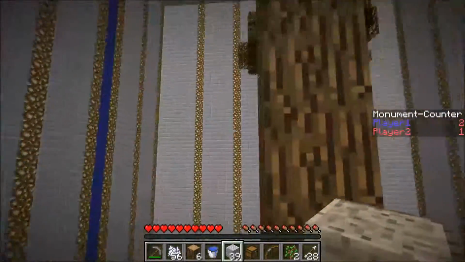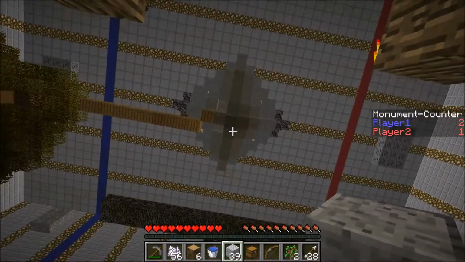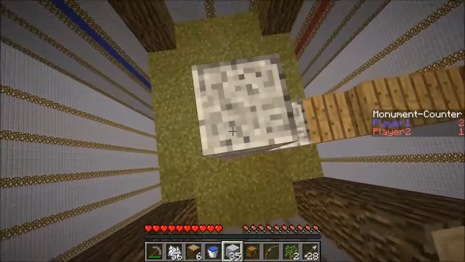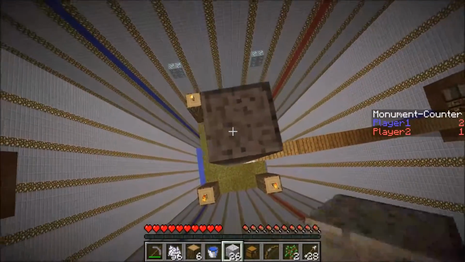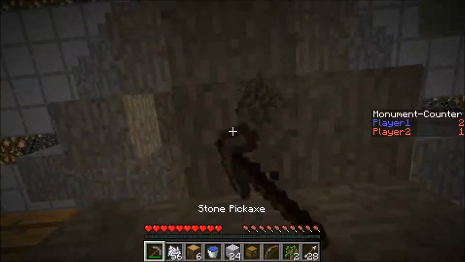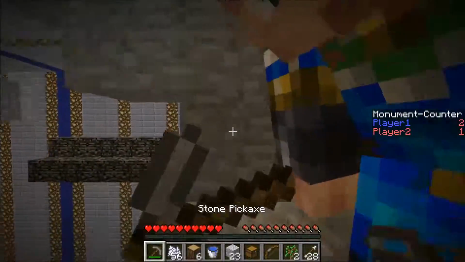Wait, why did you need a cobblestone generator in the first place? To get iron. Shoot, where's all the iron? How do you get iron? You need to mine iron. Yeah. Where's the iron? Is it up in here?